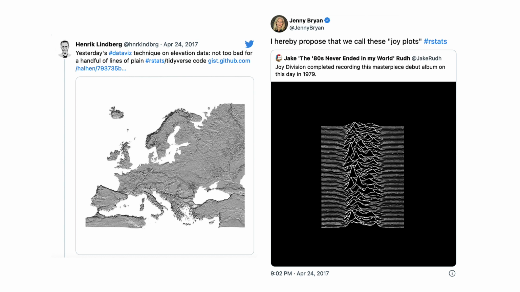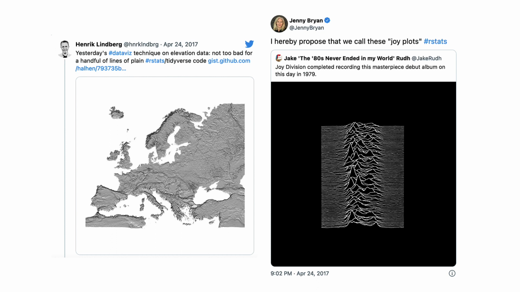And in the last part of the video, I wanted to talk about the term joy plots. I said that this type of data visualization was called a ridgeline plot, which is correct, but they're also very, very commonly called joy plots. And when I was looking up the history of where that term first came from, because when I first read joy plot out in the wild, I had no idea what it was a reference to.